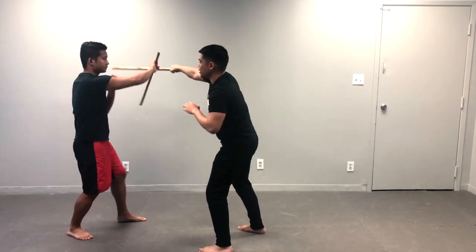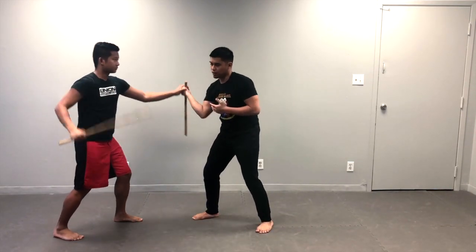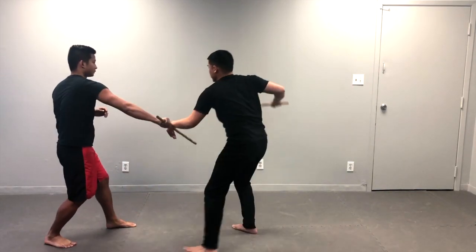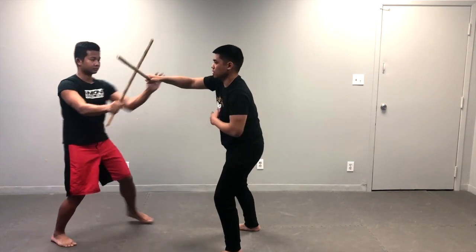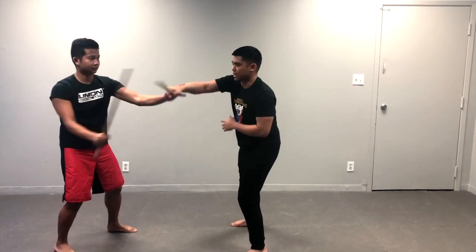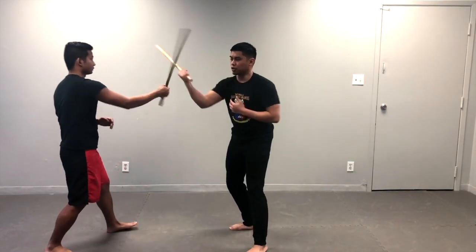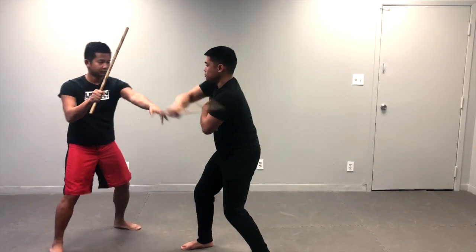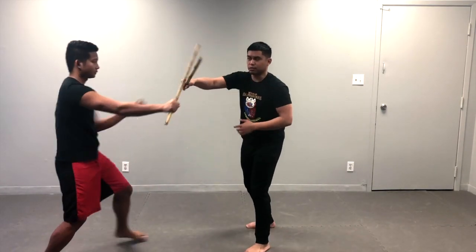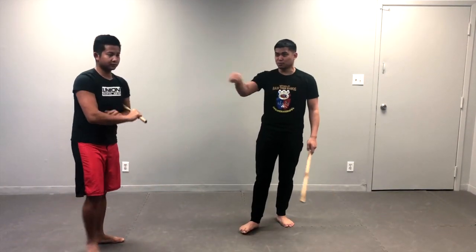We'll see what happens if I make him go in different directions. Basically we'll build a tempo with each other where we're working — we're not actually competing. This can be friendly competition, but it's educational and fun at the same time. Break the count sometimes and just flow very nicely. I'm blocking and checking at the same time, making sure that he can react. He sees the block and he sees his counter, so he's internally timing his movements to make sure that he can meet the situation at hand. He doesn't know what strike I'm doing, but he can feel it. He can see the body language a little clearer now. Sometimes you end up in patterns and you see there are different ways that you react, but you ultimately go back to the same thing.